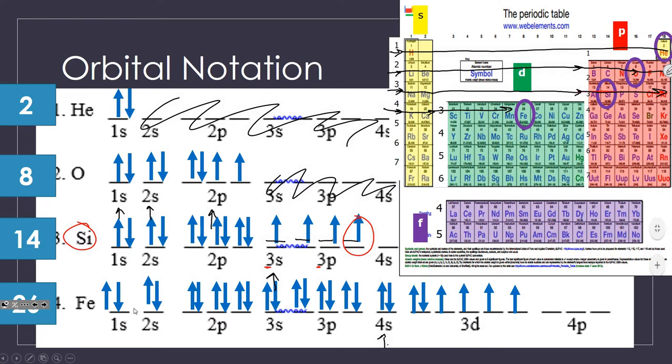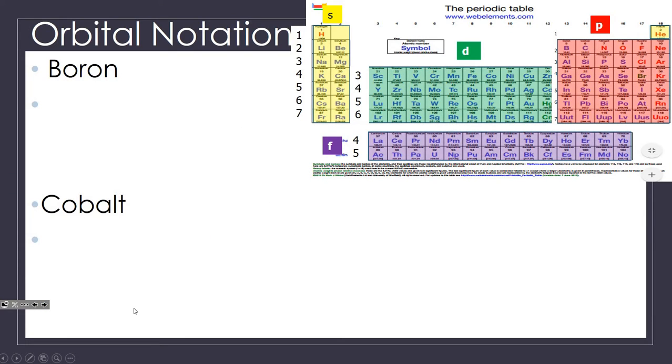Okay, can you see how this is working? Okay, let's see if we can do it without the little help behind. So, boron. Where's boron? This is in your notes now. Right there, 5. So it's right there. So I'm going to have a total of 5 arrows. What's the first orbit I get to? 1s. So I got, right, 1s, I put a line.